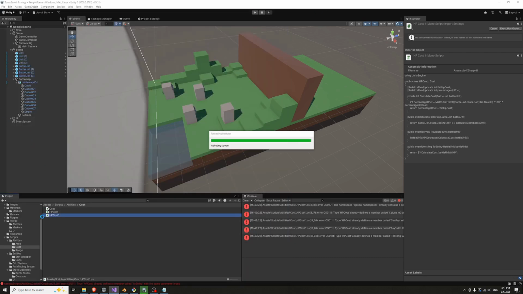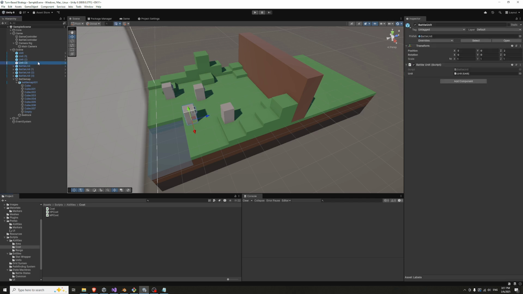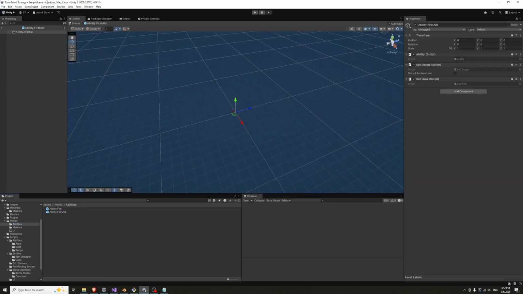We'll set up a skill that has an MP cost. We'll give the lady 100, so it's an easy check to see how much it's been spent. Ability, first aid, we'll switch back to this one. Give it an MP cost.